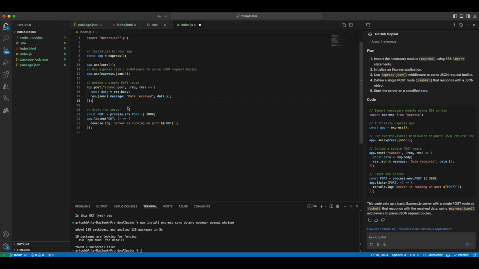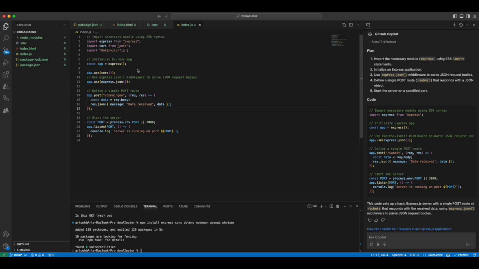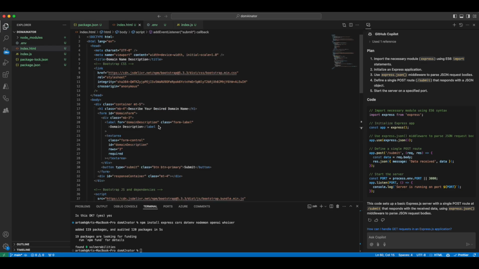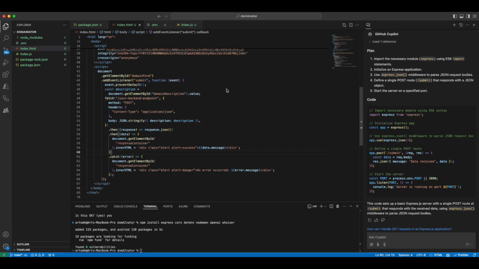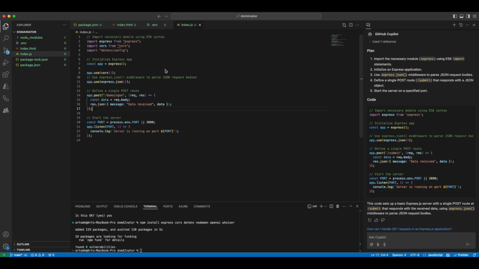Okay, that's it for now. Save that. That's all we need for now. Just to test it, we'll go back here, change our form submission to domain gen. So that should right now respond with just our data that we sent it. It's going to send it right back.